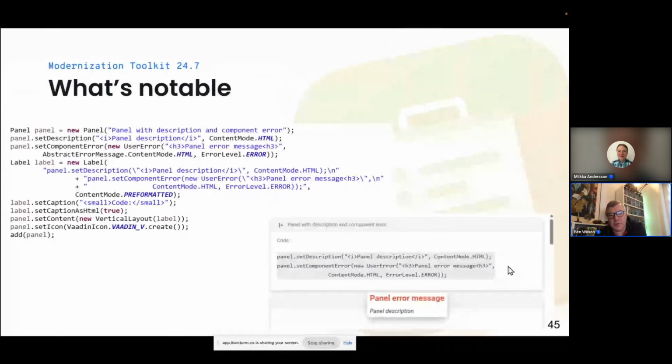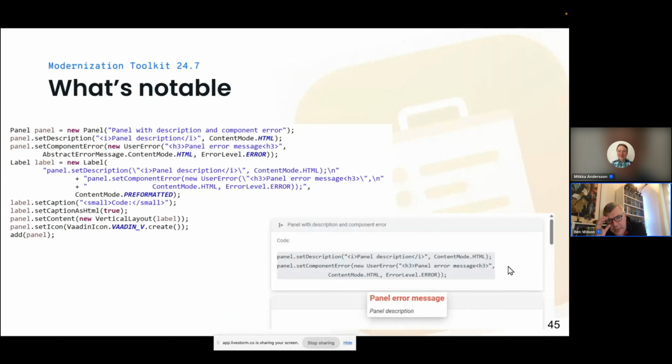Other things that are notable are lots of things that we have at the basic component level, things that affect all components. So that includes things like set data and get data for a number of components without having to use a separate utility call.